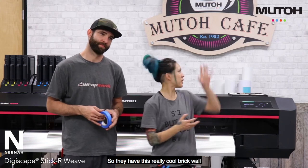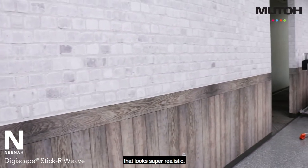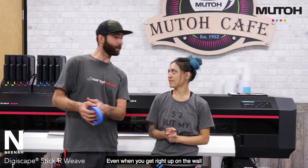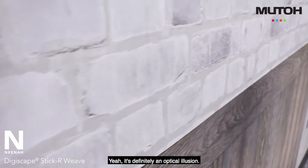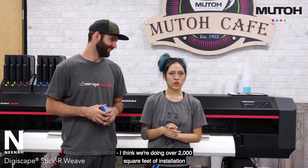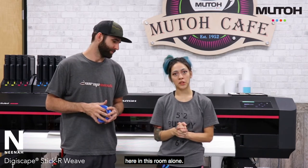They have this really cool brick wall and these wooden planks that look super realistic. It looks very real, even in person. Even when you get right up on the wall, you're like, is this brick? Yeah, it's definitely an optical illusion. I think we're doing over 2,000 square feet of installation in this room alone.